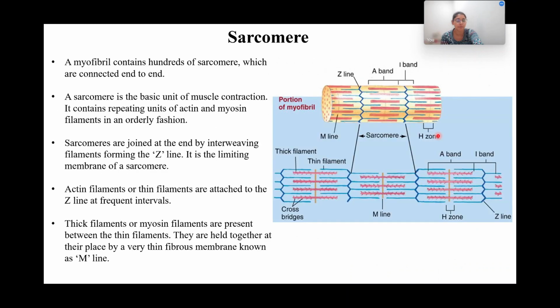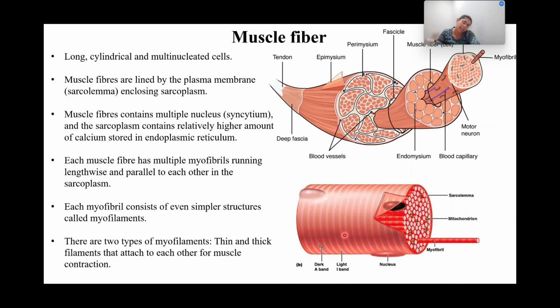So now coming back from here, you can see that when we go to the previous slide, you have these dark bands and H bands. So now you can imagine what these are. These are all sarcomeres which are being connected to one another, and you have these dark bands and light bands. So it's these bands that you see here. The sarcomeres are all present in this manner, running across along this length.